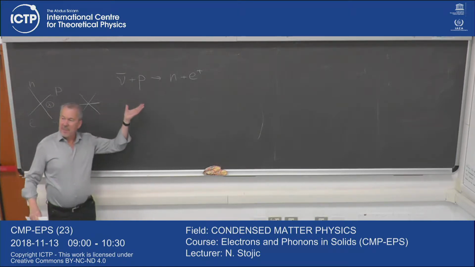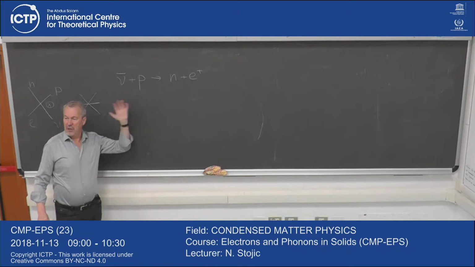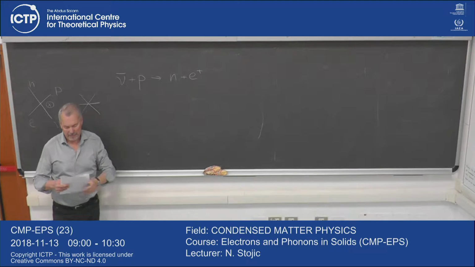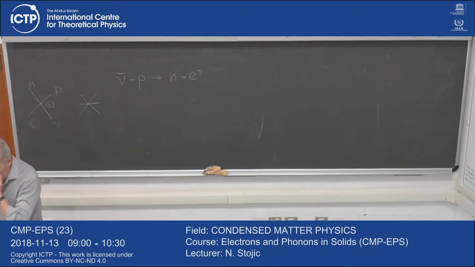So these are the same particles as in the beta decay. We just permuted some particles from initial to final state. This is what we call algebra of reactions. So therefore, the same Hamiltonian is responsible for such a process. Okay? So this process has been suggested as a possible test of existence of neutrinos.